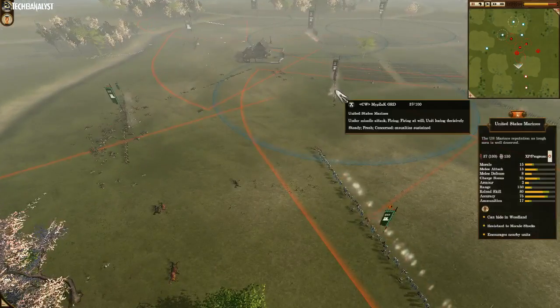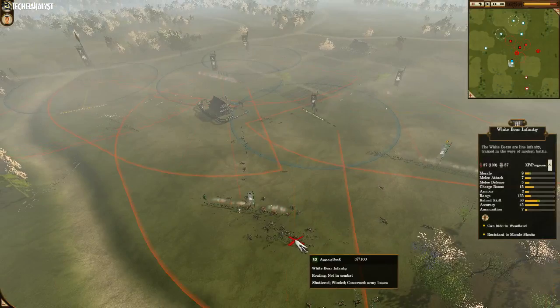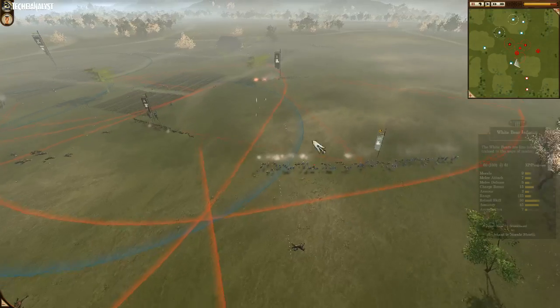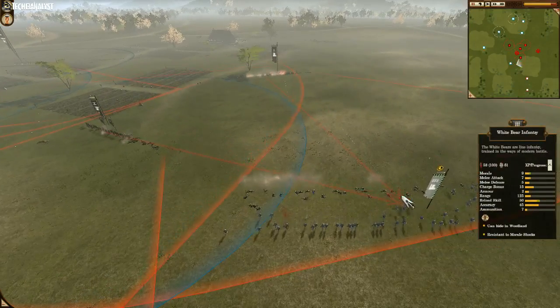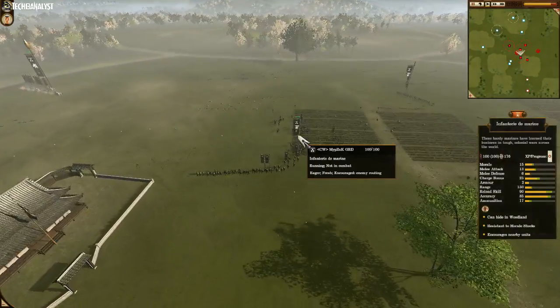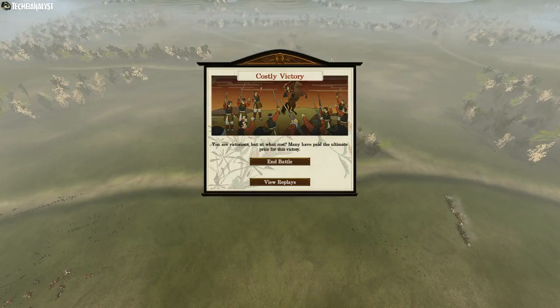But this Marine unit is just doing so well. Just routed one of the White Bears, and it's probably going to rout this other White Bear. So yeah, this unit that came over here was instrumental to Murzuk's success over here. So there goes the game. Looks like Murzuk won the first best of 3, 2-1. And we're going to jump into the second best of 3 as soon as possible.